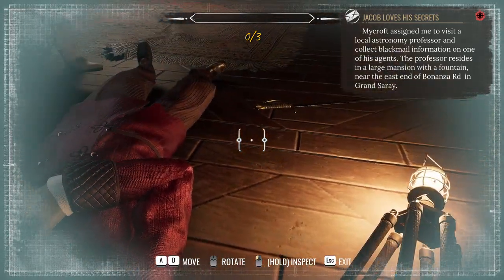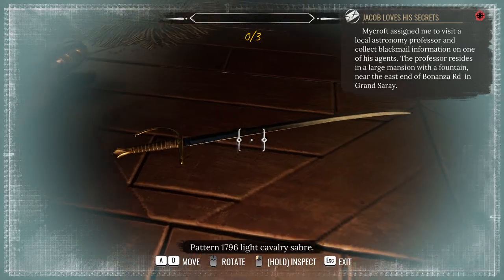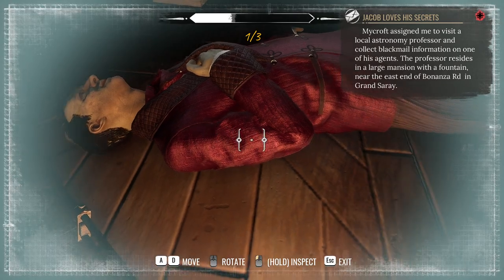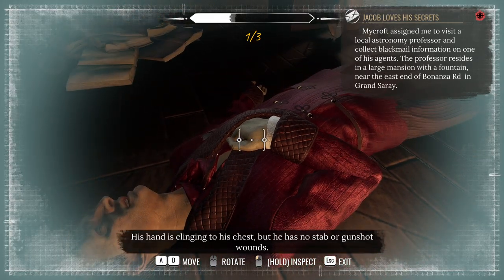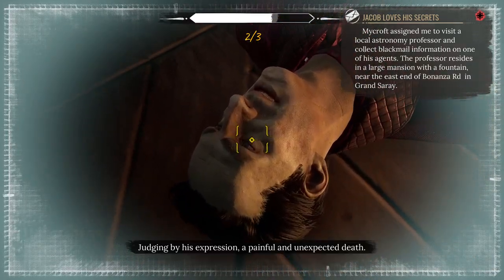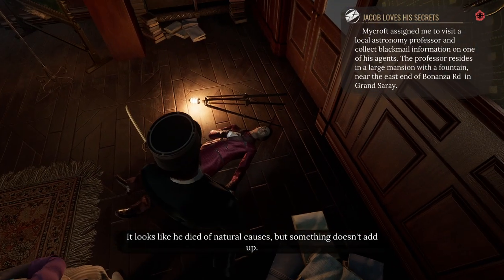Okay. The body itself. Number one, sword. There's no blood on the sword. 1796 light cavalry saber. Yep, no blood on the sword, so he didn't even get a chance to really fight off his attacker. His hand is clinging to his chest, but he has no stab or gunshot wounds. Yep, poisoned. Eyes open. Judging by his expression, a painful and unexpected death. It looks like he died of natural causes, but something doesn't add up.